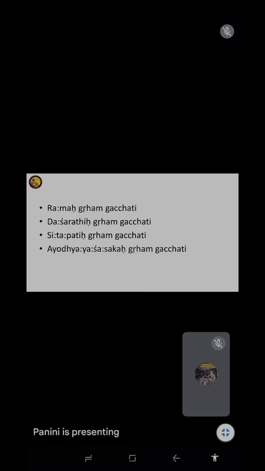So from Dasaratha, we get Dasarathi. Dasarathi is the son of Dasaratha, who is Rama. So what is the relation between Rama and Dasarathi? When you look at the words used in our languages, you will find that most of them are derived from one or the other.